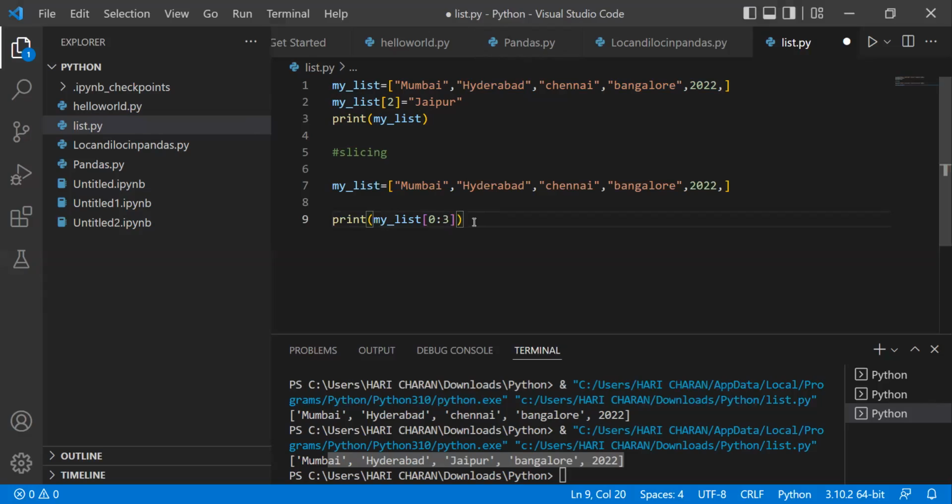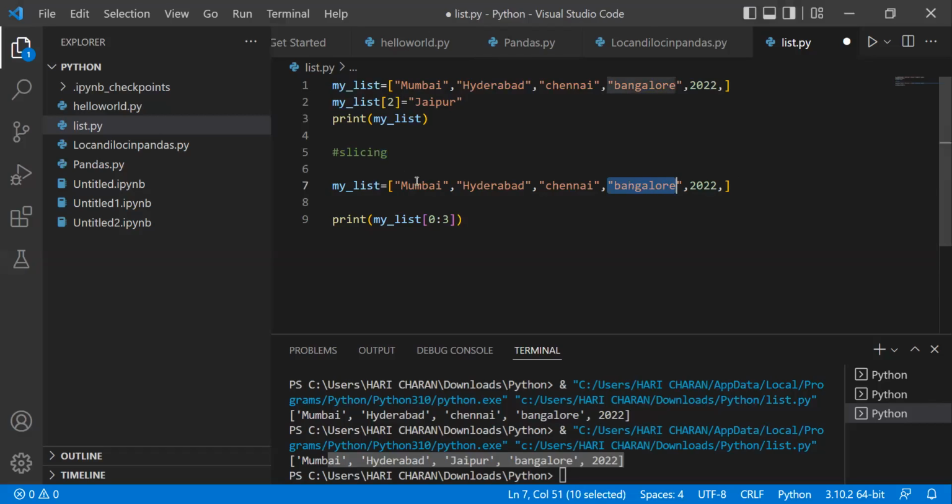What it does is it will print from 0, 1, 2. It will exclude the third index. It will not print the third index. That is what slicing is. It will give each and every element right from the start, but it will exclude the last value. So it will not print Bangalore here.